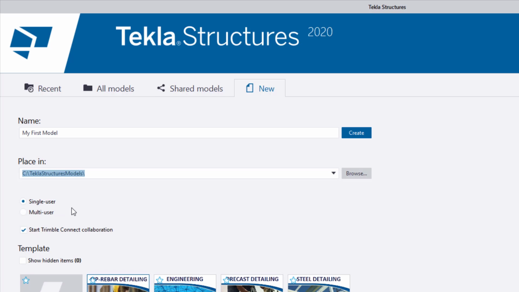Now, if you need to tag team tasks in one model, the best practice is to use model sharing, but you also have the multi-user model function. Multi-user models, by definition, are ones that allow one or more users in a model at a time. Keep in mind that this feature requires a separate type of license server and has its own set of best practices. If you do utilize a multi-user model, you can change it back to a single model at any time, and vice versa. So you're not really locked into the choice that you make here right now. So with that being said, it's recommended that you start with single user.